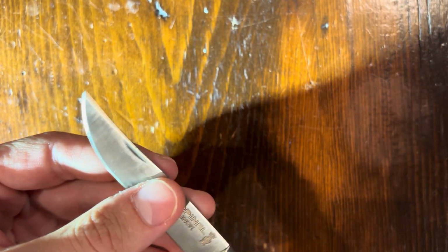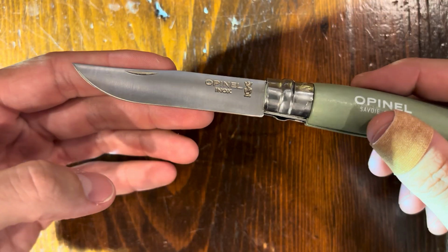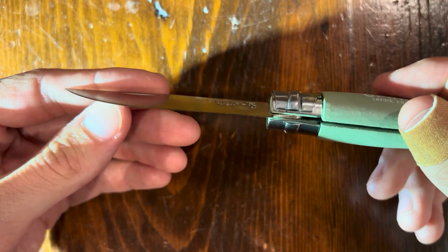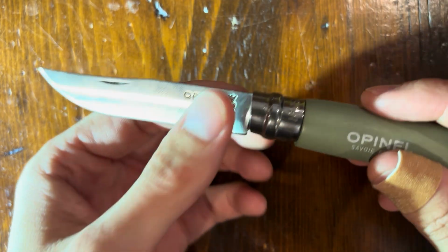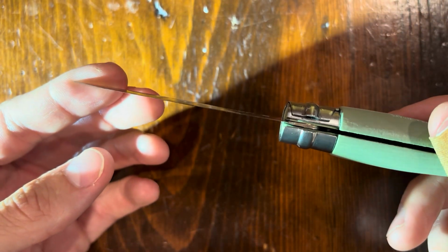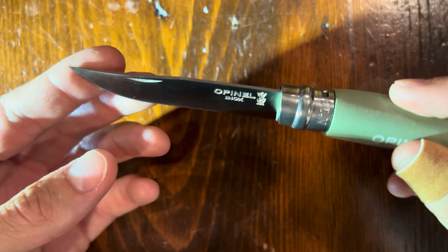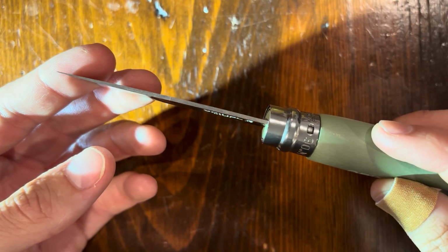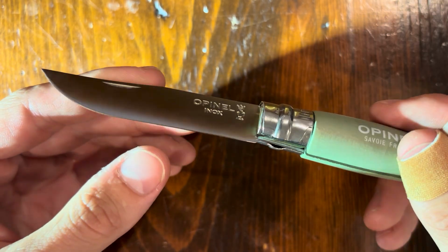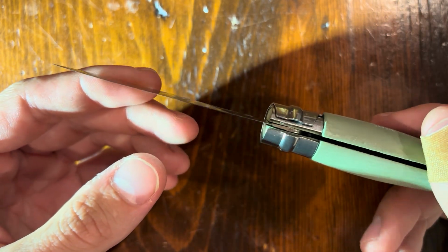and sharp. Some other interesting things about this knife is that it is actually a full convex grind. And it was something that I didn't realize at first because of how thin this blade stock is. You can see right here, it is a very thin knife. There's the spine, very, very thin. And it is a full convex grind, but you could mistake it for a flat grind at first.